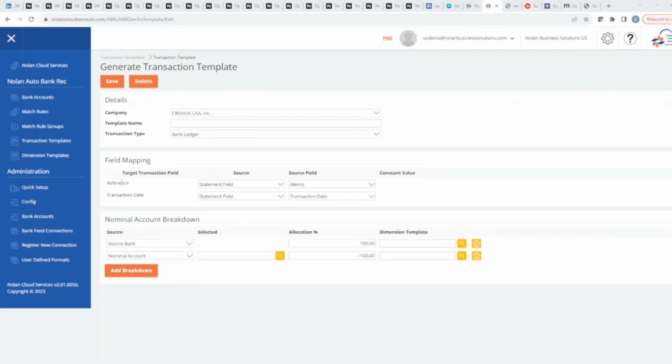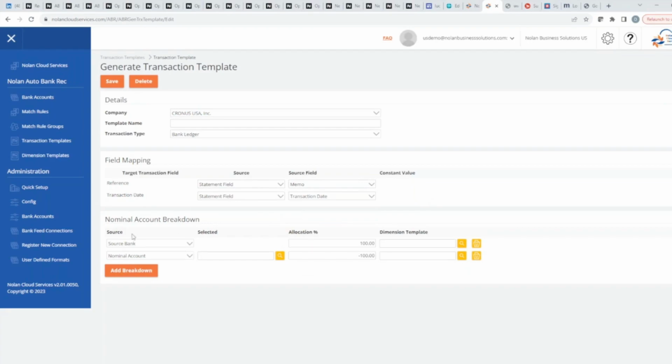So we see here the reference field that we post is going to be pulled from the bank statement memo field. The transaction date that we post is going to be pulled from the bank statement transaction date field. And again, we have control here to choose different fields to drive this posting.